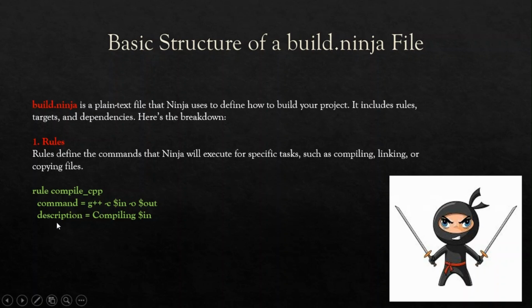We also have the keyword description, which gives a human readable description displayed during the build. When the build is happening, we see some human readable descriptions which are easy for the user to understand. For example, ninja started, ninja already running, not starting it again. These kinds of things we see, no? All the descriptions are written under this description tag. For example, here it is telling compiling the input file. I'll tell you all in my next slide. So keep it easy. Rules have this particular format: a keyword rule, command, as well as description.